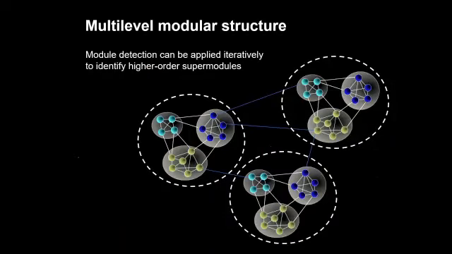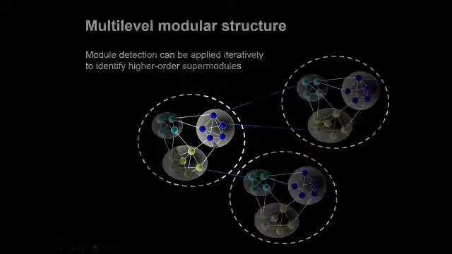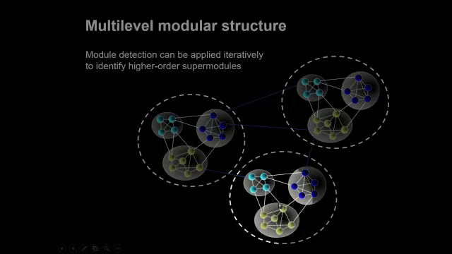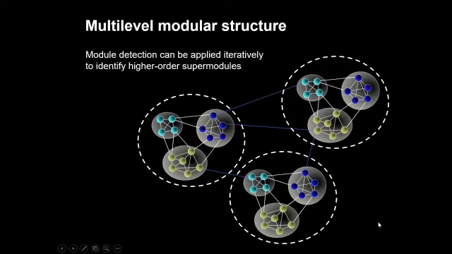And then we can go further because this idea of modular structure can be applied in a hierarchical manner. So we can go up several levels. We start with first level modules like these 3 ones, but then these modules are also connected with each other and not with the rest. So we can have second order modules, third order modules, and so on and so forth. So we get a hierarchy of modules.